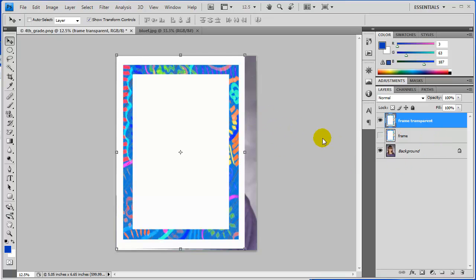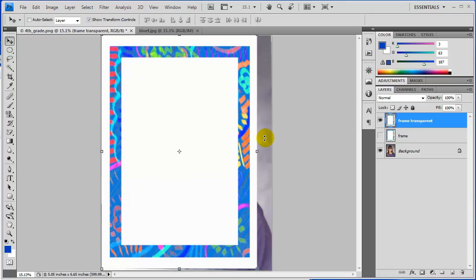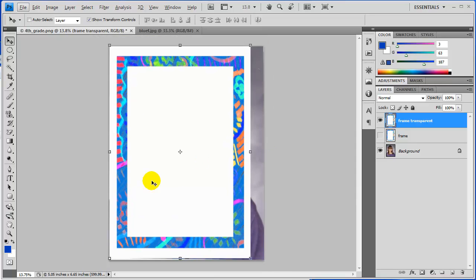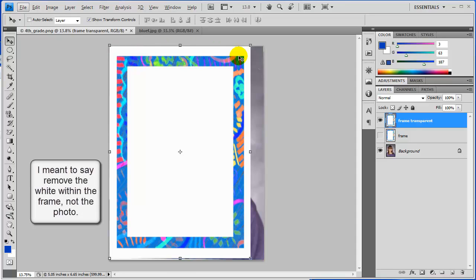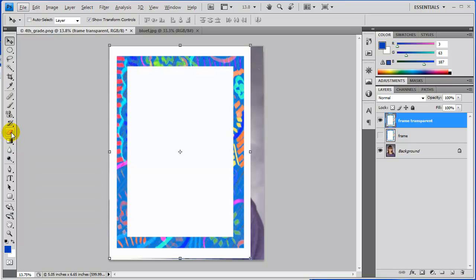Now remember, in Photoshop you can hold the Alt key down while using the mouse wheel, and you can scroll in a little bit, and that's how you can zoom in and out, or you can go over here and use the zoom tool if you wanted. So what I want to do right now is get rid of all of the white here within the photo. There's an easy tool to do that in Photoshop, and it's called the Magic Eraser. I'm just pushing down on the eraser. That brings up a little menu to choose from, and I want the bottom one, Magic Eraser tool.